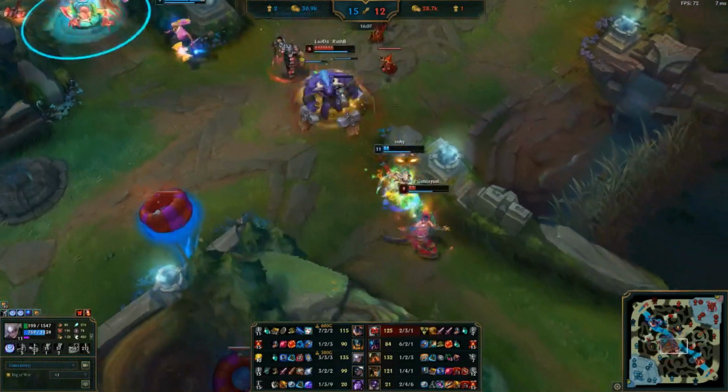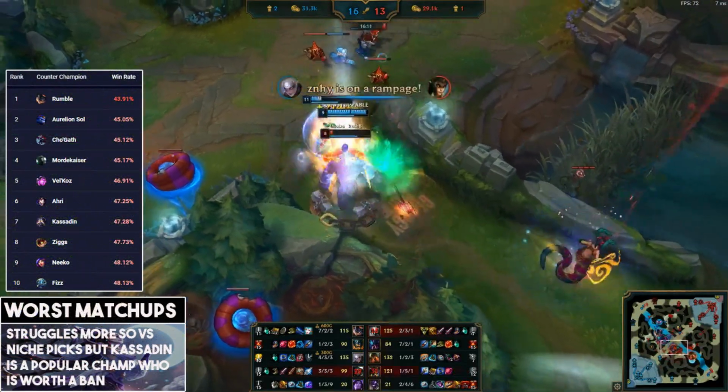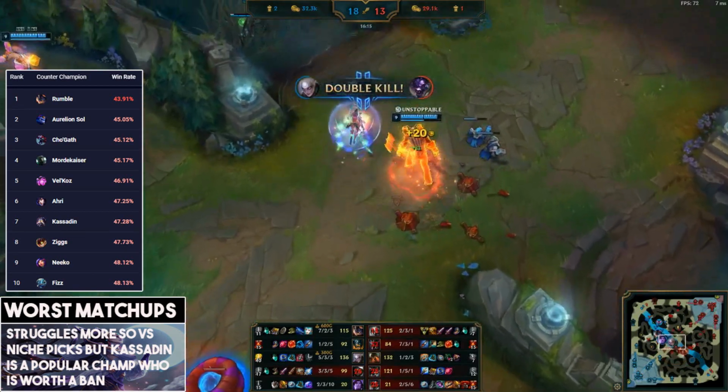Taking a look at 10 of her weaker matchups for this patch right now, she does tend to struggle mostly against a lot of niche picks. So you got the Rumble there, Aurelion Sol, Cho'Gath.